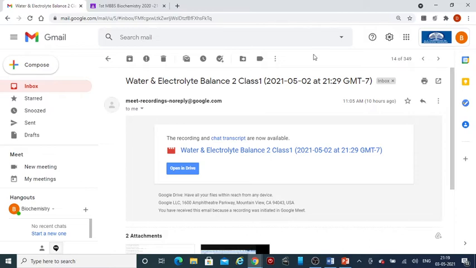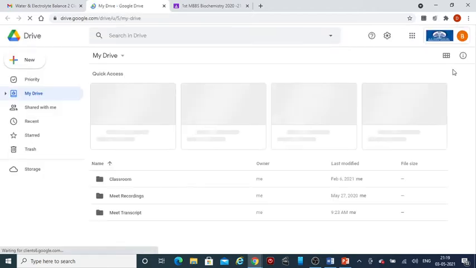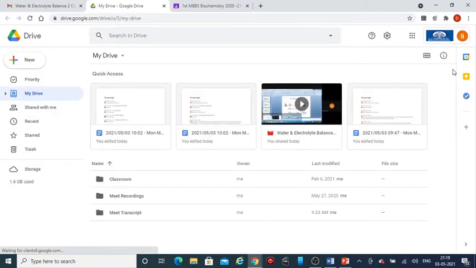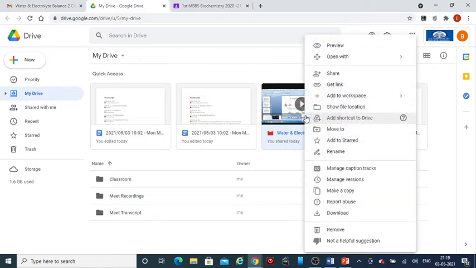If you want to watch that video, just again click on these 9 dots, go to Drive, and the Drive will have the entire list, the folders of Meet recordings, of classrooms, etc. So this is the video that was taken earlier today. Just click on that video and right click it. Once you right click it, you get a link.